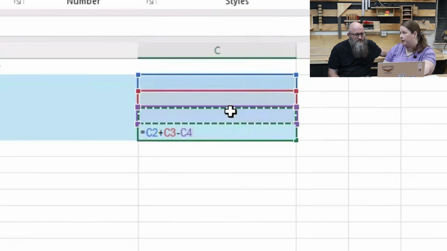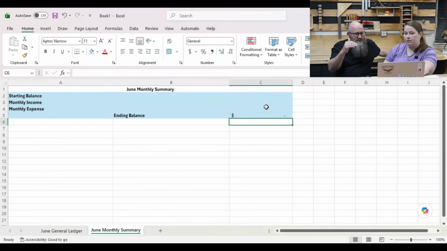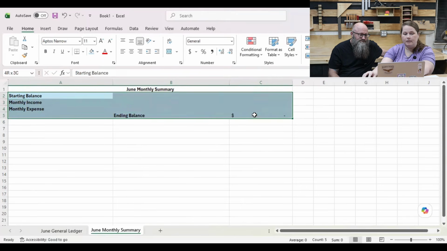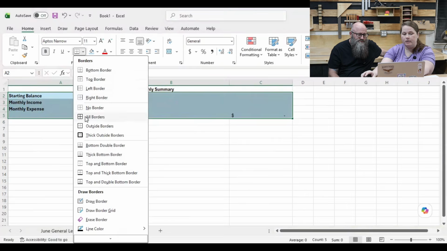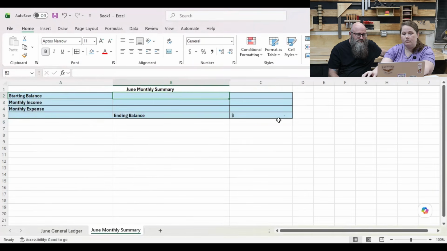And then we're going to hit the enter button. So C2 is your starting balance. C3 on our rows we've made is monthly income, and C4 is the monthly expenses. Yes, and if I highlight all of this and I hit the little arrow down here next to our bottom border, and I change this to all borders, it's going to give us those cell delineations.